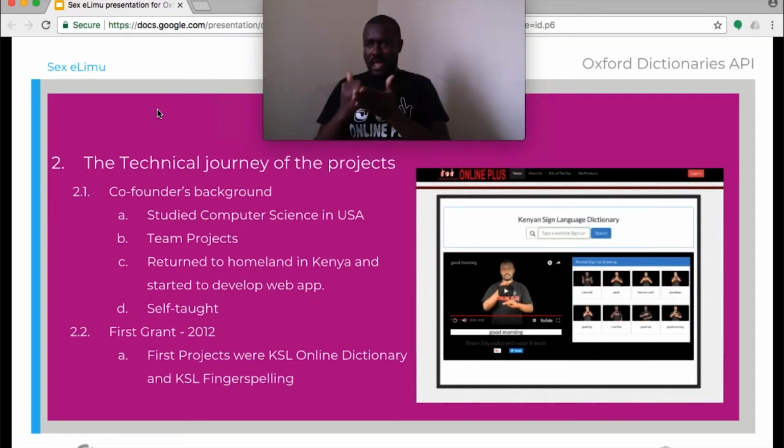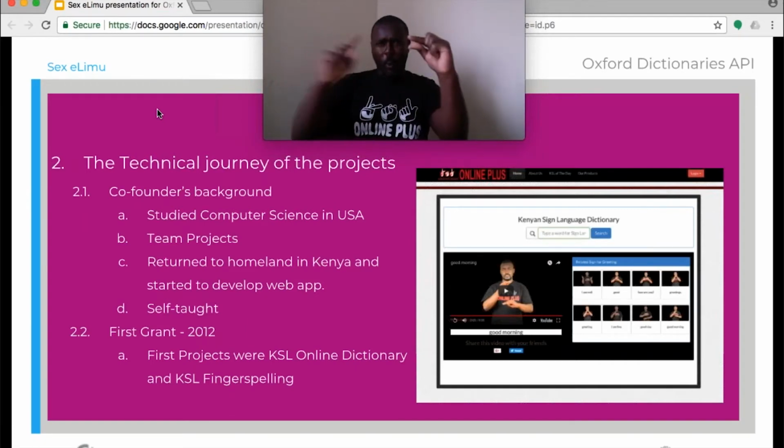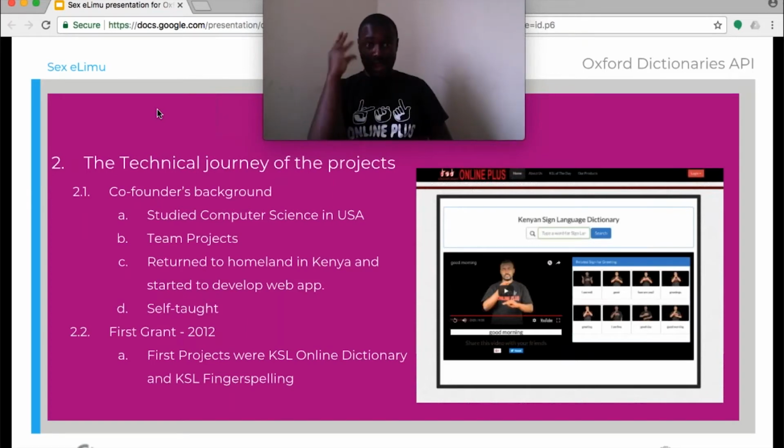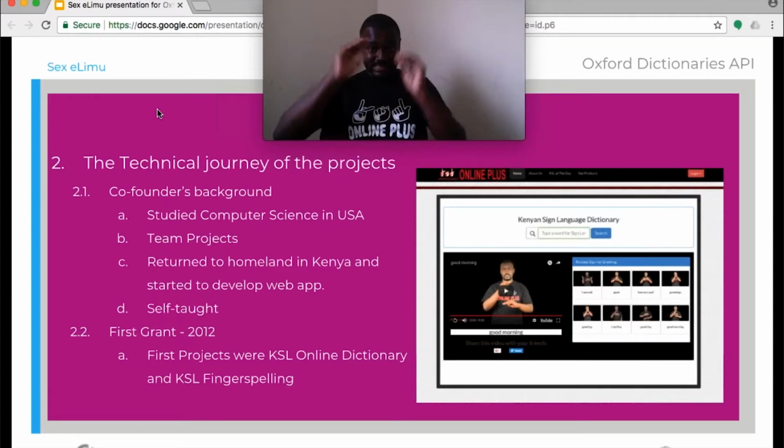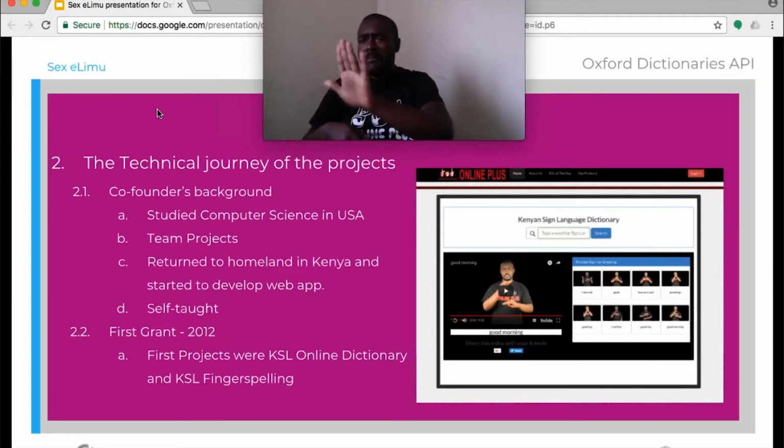And I looked around the world at how all resources are available for the hearing community, but for the deaf or even for disability in general, there is nothing. So I came back to my project team and I explained, when you're searching for something through Google, it gives you the words. For the hearing, it's fine. But why not let's do something for the deaf, where the deaf can also be included. And since I've always been working with an interpreter, the interpreter was able to explain my idea to the project team, and they were very happy with that.